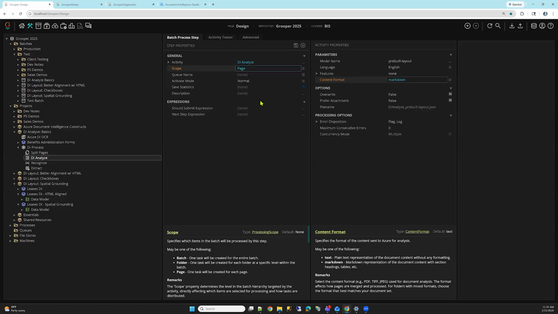The only caveat that I will mention in terms of running this on the folder level is if your use case is really specific, in such a way where you've got multi-page documents and they've got structures like tables or paragraphs that span multiple pages. So you've got a table starting on page 1 and then it continues on to page 2. Sometimes it's better to run it on the folder level just because the analysis understands, okay, we've got this spanning multiple pages, but the structure is really one structure. So you don't get a gap between, say, the table on page 1 and page 2.